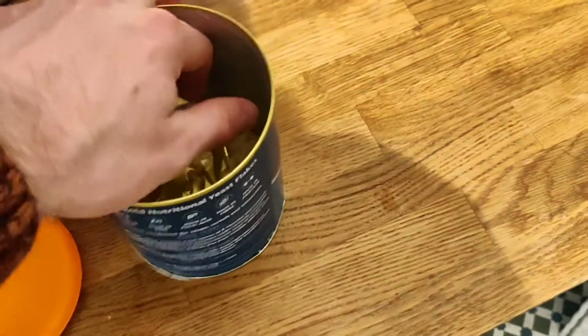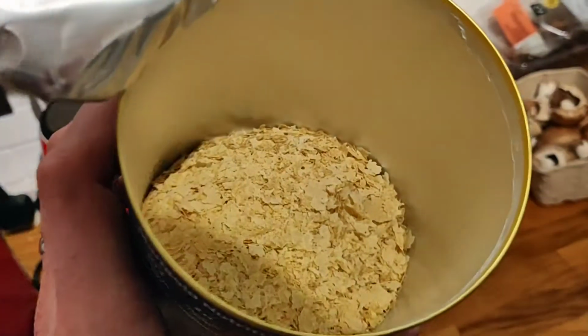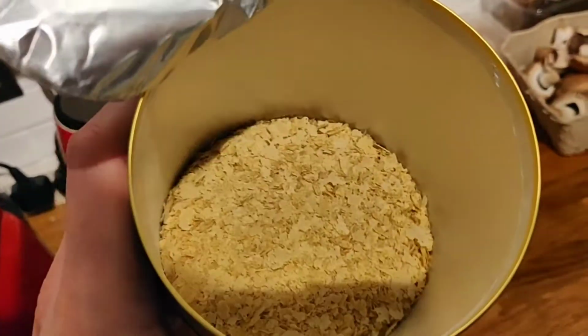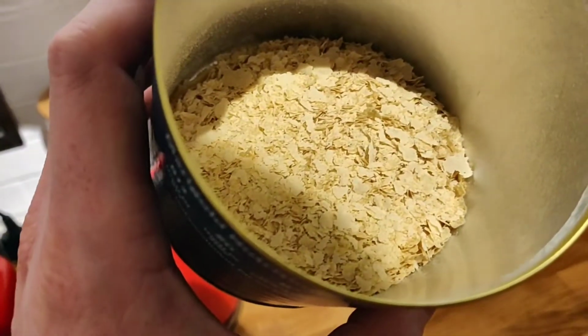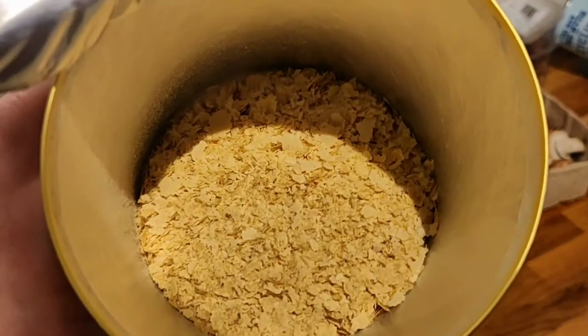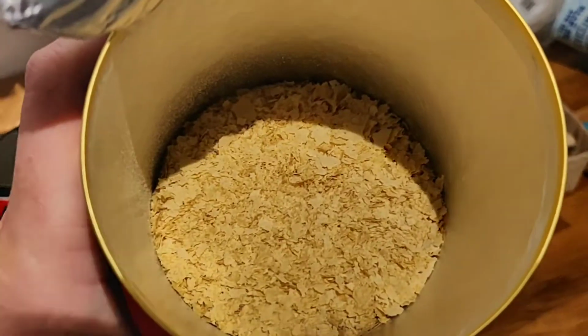So yeah, it comes in this kind of box. It's like a big Pringles pot. And then look at this. It's so weird. It kind of looks a bit like wood shavings. Yeah, it smells cheesy. If you told me this was dried cheese, you'd believe it. It's a really strange product. I guess it doesn't really look that appetizing, but it doesn't look unappetizing. Kind of golden, and when you pour it over, it really does melt.